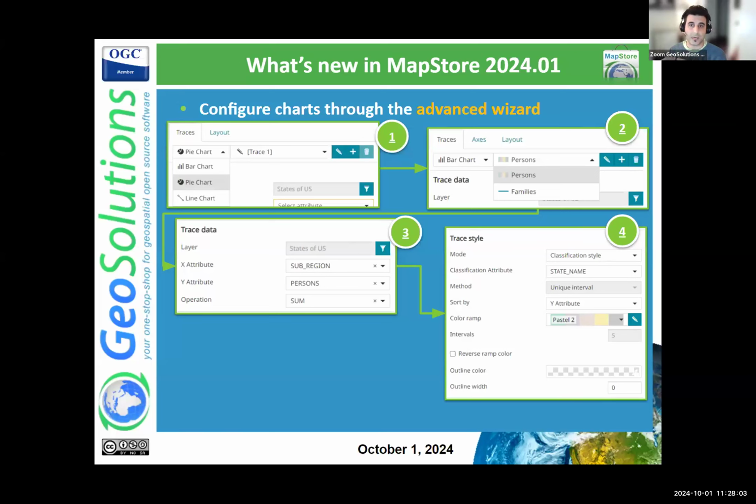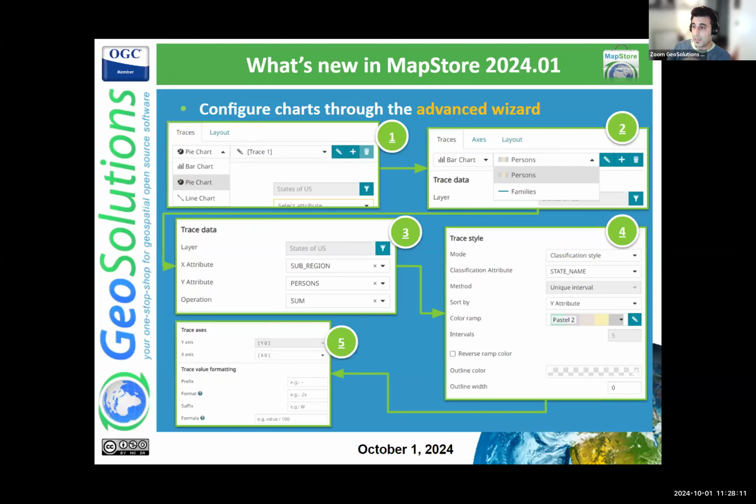So all properties that are usually involved in the styling aspects. But styling aspects are not only those. Of course, there is always the ability to select the trace's axis in order to establish which kind of axis you want to use for a specific trace. And this is useful in order to combine some logics. If you have, for example, multiple traces, you may want to use a specific x-axis configuration from another trace for the current trace you are configuring at a certain moment.